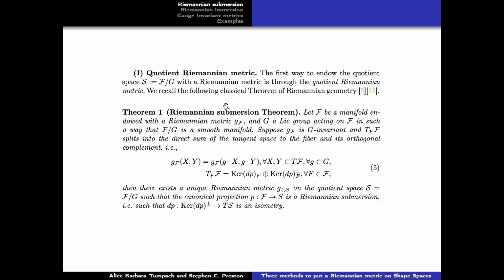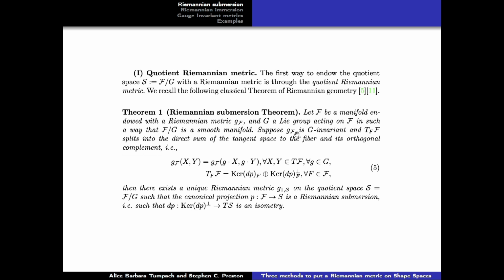So the classical quotient Riemannian metric is defined like this. It's the classical Riemannian submersion theorem. You have this manifold F, and the group is acting in a nice way, so the quotient space is a smooth manifold.